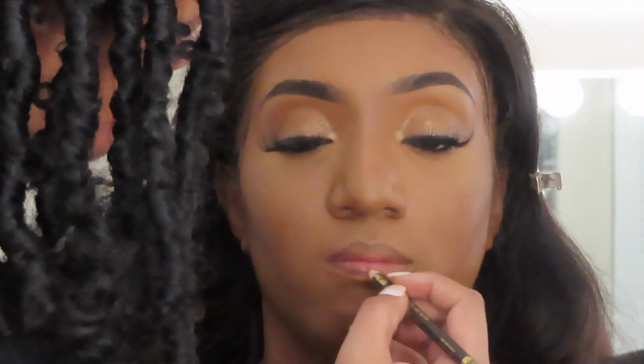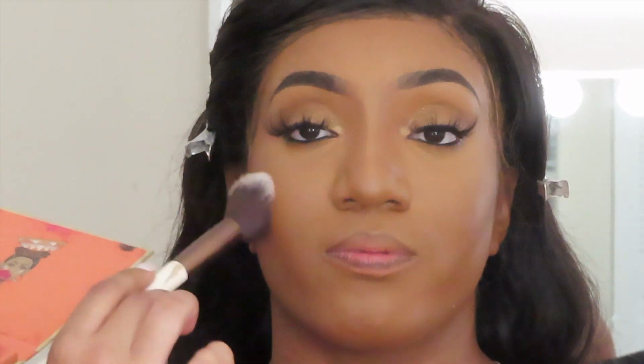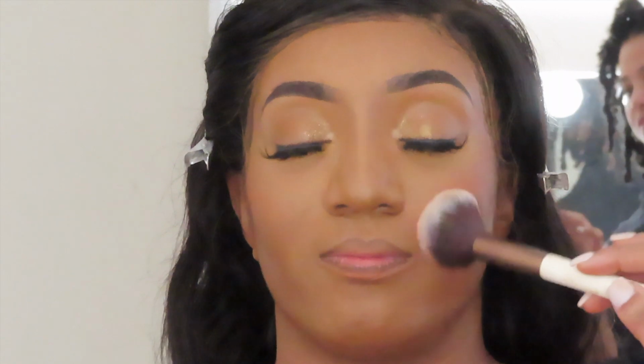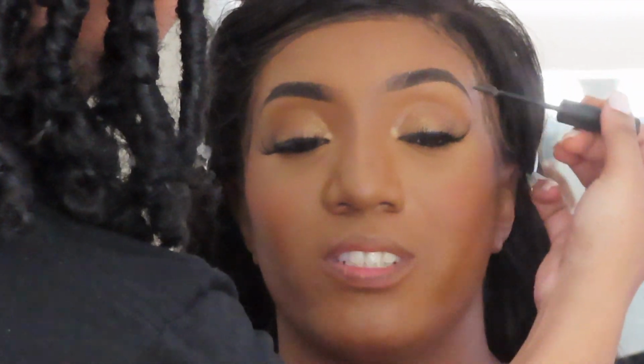Initially, to line her lips, I went in with a dark brown lip pencil. And then I realized that I forgot to give her blush, so I'm going in with an orangey shade, which is my favorite one from Juvia's Place. You can see immediately the difference. Look how rosy her cheeks are. I'm just using a blush brush and tapping it into the skin like always. Then I went in with some clear brow gel by Sephora, and I set her brows so they could stay in place and not move around.